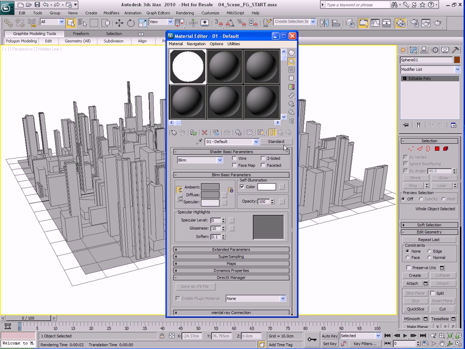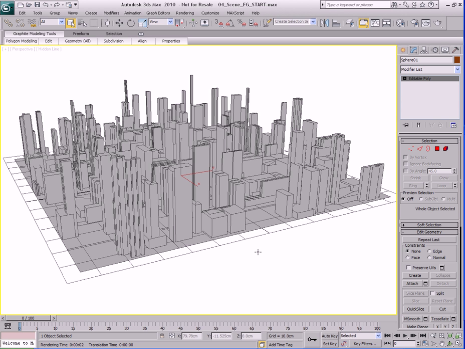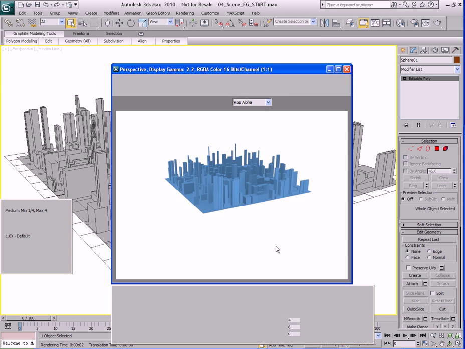If we go back to the material editor, M on the keyboard to do that, when we have self-illumination turned on, that means that the material can basically self-illuminate itself. And when you're using final gathering, self-illuminating materials can actually illuminate objects in the scene. So you can actually use this to create, say, a light bulb, a fluorescent light tube, maybe a neon light. If you've ever seen those signs, like a neon sign that says open or closed or something like that on a storefront, you can actually create that using final gathering. And you can model out the neon sign and then apply self-illuminated material to it, render with final gather, and boom, there you go.